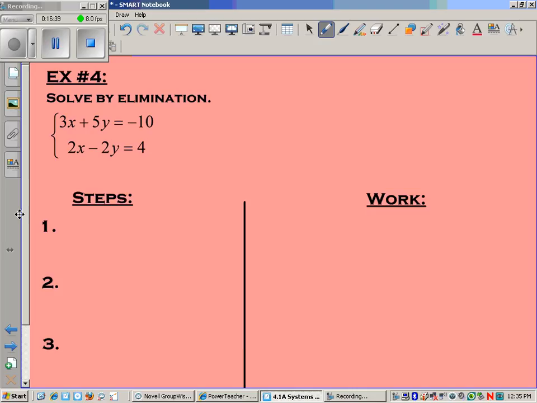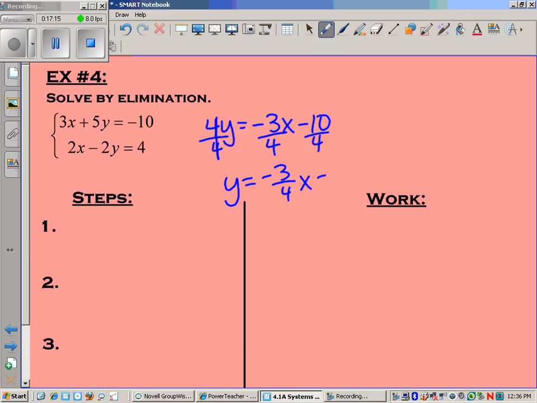If you look at this one and you tried to solve by graphing, and I tried to put this first one in y equals mx plus b, I would get 5y equals, if I subtracted that 3x over, negative 3x minus 5, and I could graph it, but I'd have to be doing much more steps, right? And sometimes, like let's say this was a 4. And I tried to solve it by graphing, and I divided everything by 4, I would get the equation y equals negative 3/4 x minus 10/4, or 5/2.